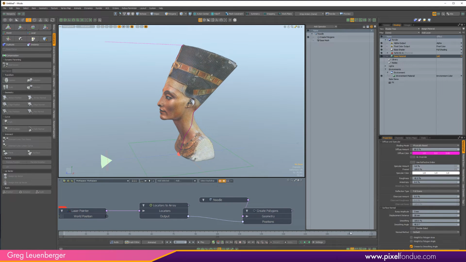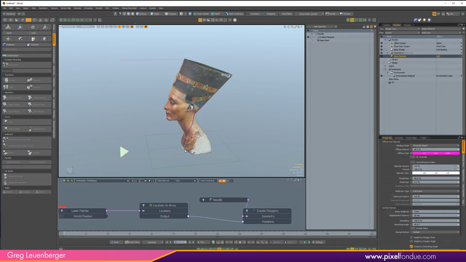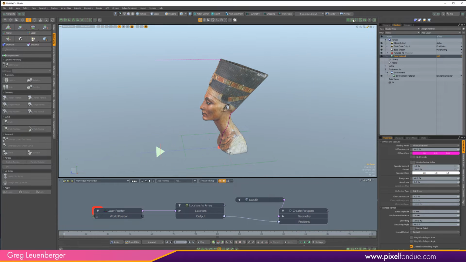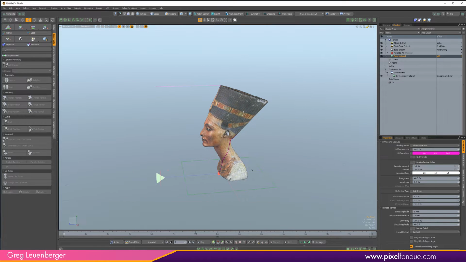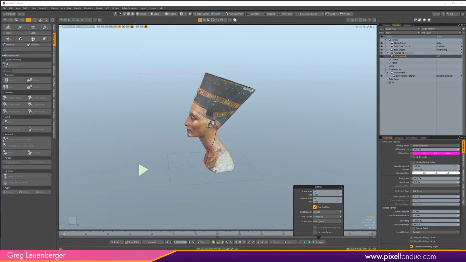So right now we just have 210 sample points, and we're only spinning around once. And really, if this is our laser and we're doing a laser scan, we need to rotate around a lot, like a lot. In fact, I'm going to change my frame range here. Let me just hide that, and I don't think I need the schematic open anymore. Well, actually I do, but I'll be there in a second.